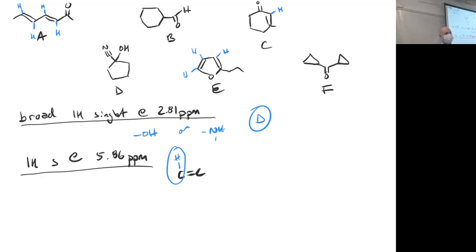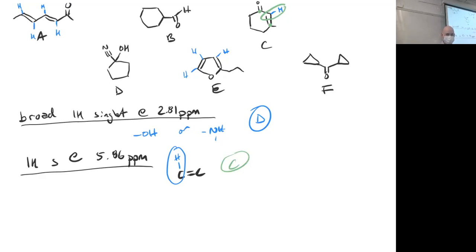Correct. So this one right here, it's got that as a carbon neighbor and that as a carbon neighbor, and neither of those have any hydrogens. So this one would be a singlet. So C would be the correct answer. So you were right the first time, but let's make sure we know why.